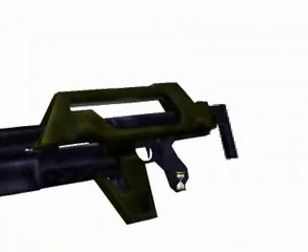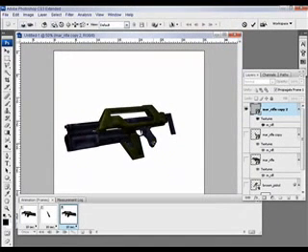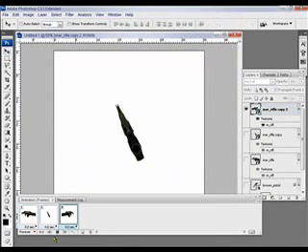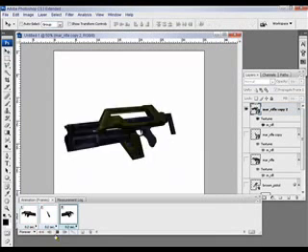That's fine. Press enter to make that happen. Let's play and let that render up, and you can see it's like a spinning gun.